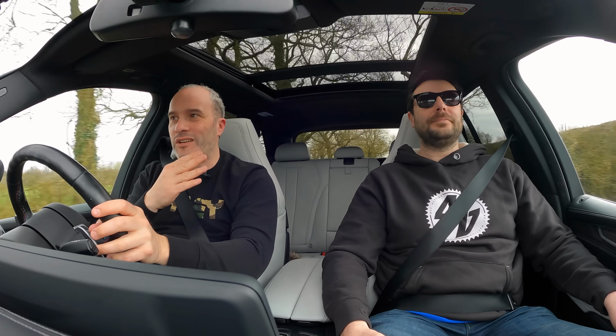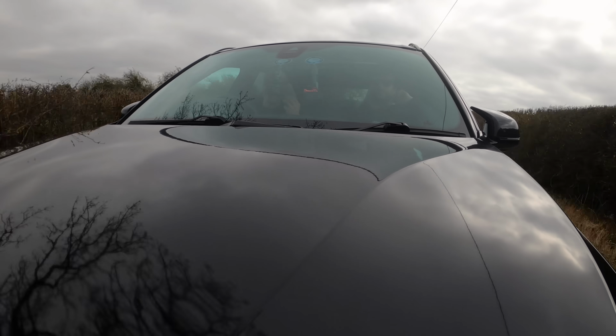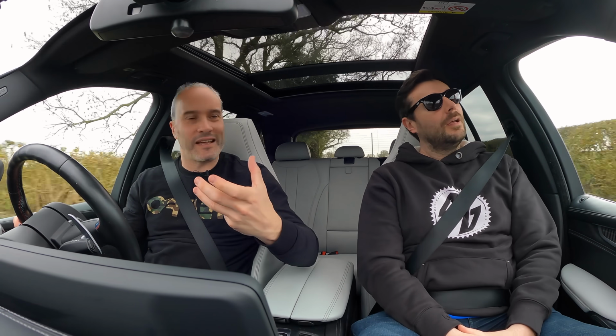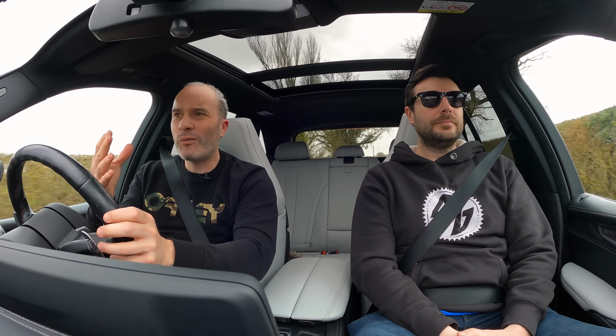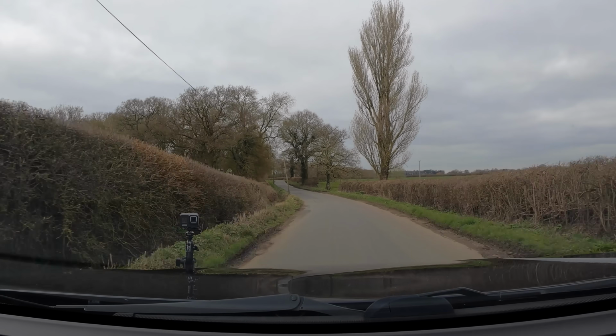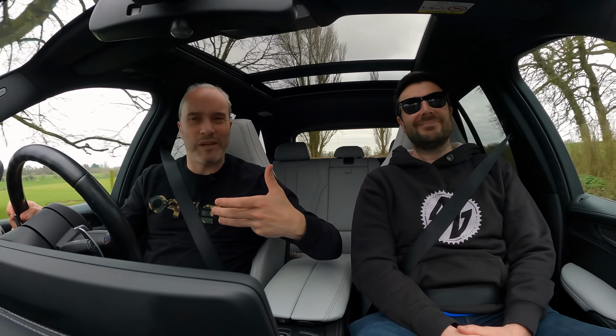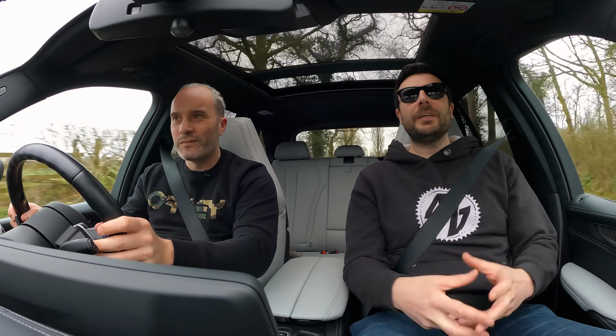We don't know which car is quicker now. On paper, the new one appears to be a couple of tenths quicker. Yeah. But isn't it funny that the extra sound in this gives you speed, doesn't it? And that's why I think Teslas and all those electric cars that are impressively fast lack the soul and lack the sound. So therefore, they seem to lose a bit of excitement, right? Yeah, but it's part of the experience.